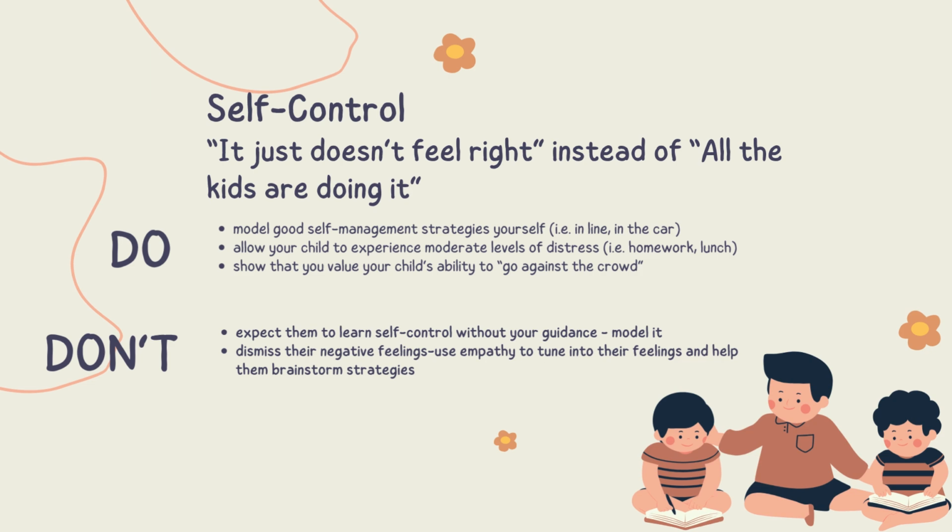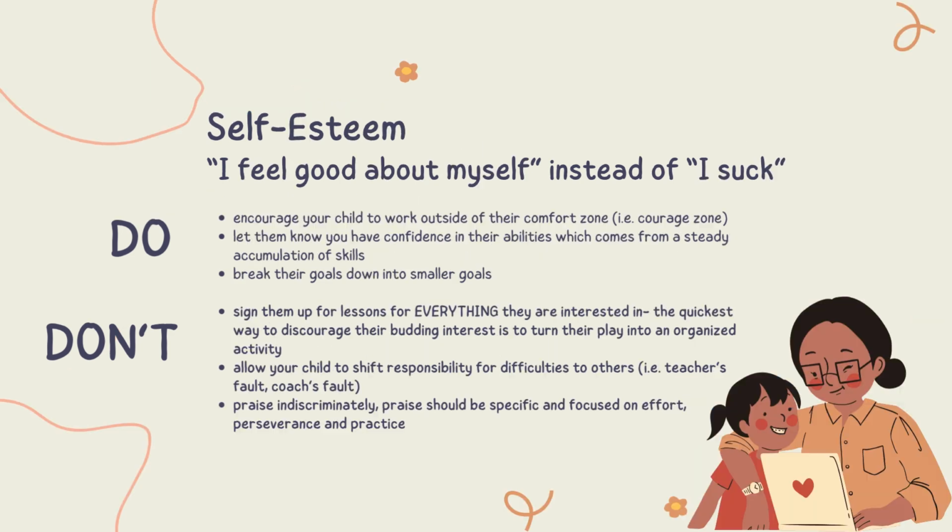The Terrace metrics indicator that goes along with self-control is depression. When we have self-control, we have more of a sense of agency, which means that we have control and influence on the things around us instead of feeling stuck and that things are just happening to us. Our next one is self-esteem, where we're feeling good about ourselves instead of feeling like, ugh, I suck at this.